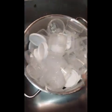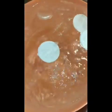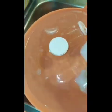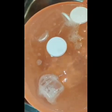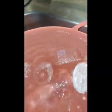Here's my stuff. I'm just going to stick these in the bleach water to rinse them off. See, the water started off nice and clean. Every single one of these is brand new. And it's super hot. Oh my goodness, I'm burning myself. Look at how hot that is. Look at the heat.